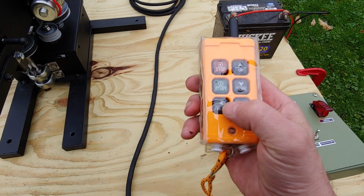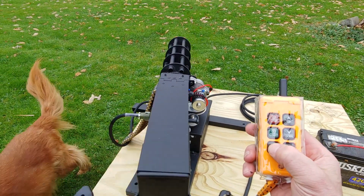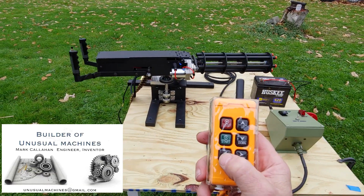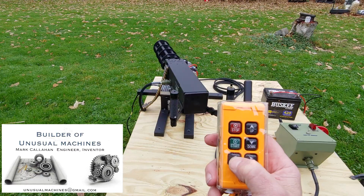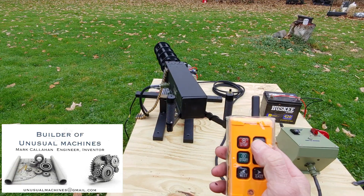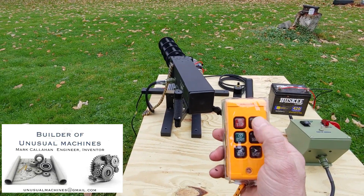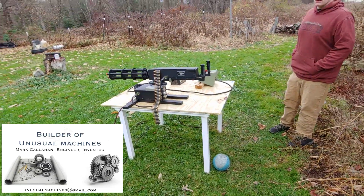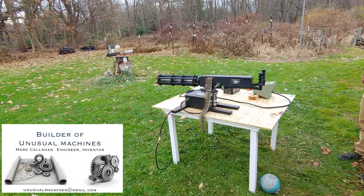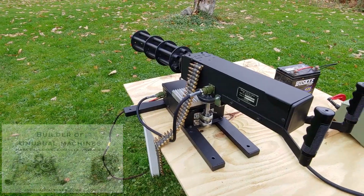And now when you hit the directionals, this will be green instead of red. Again, we're just going to hit to the left, hit to the right, and we can walk that all the way around. Same thing, hits the mechanical stops and everything's happy. The fire button is this top, what looks like the up button. Now with the remote control, you can be standoff and hands-free with this, and we're still swinging that, still firing the gun. This allows you to mount it on a vehicle, and you can stand off from the vehicle and still operate it. It's kind of a cool feature.